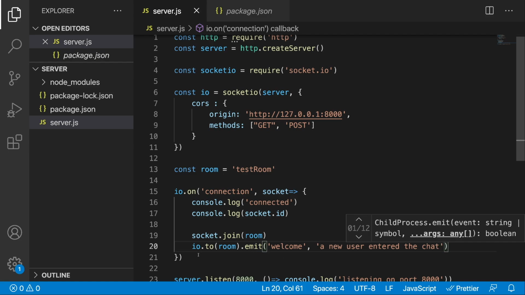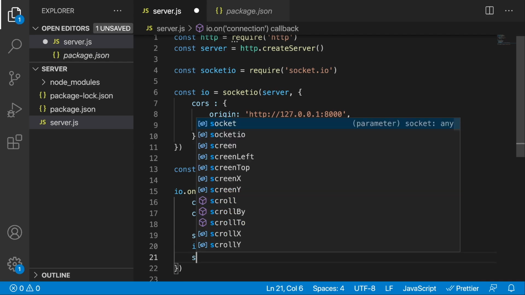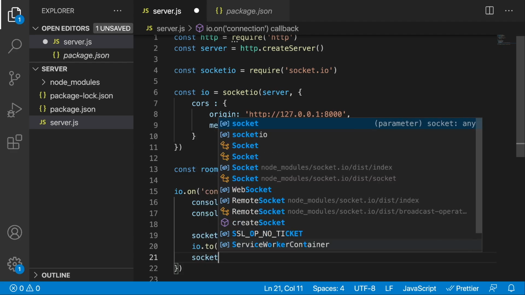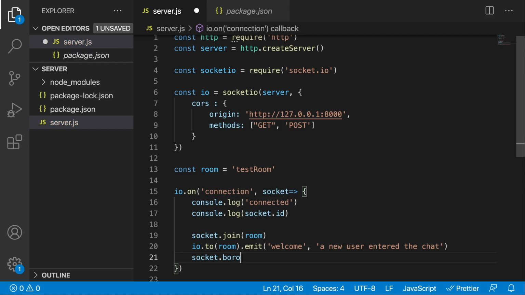And if we would like to send it to all the users but not ourselves, we would do this a little bit differently. So what I'm going to do is to provide this solution below. So here we will begin with socket and then broadcast, hopefully spelling this correctly, and then emit.